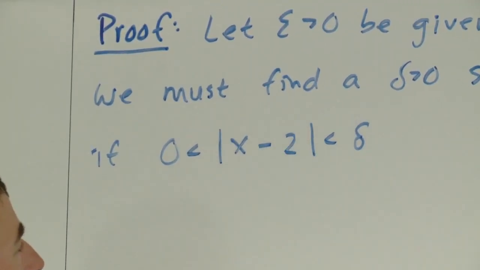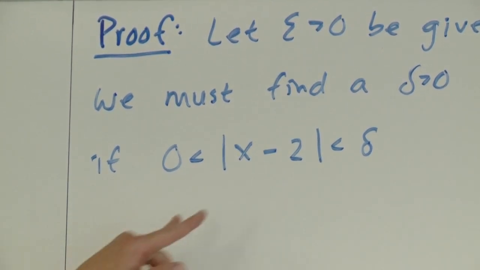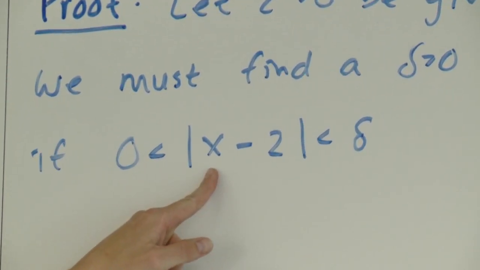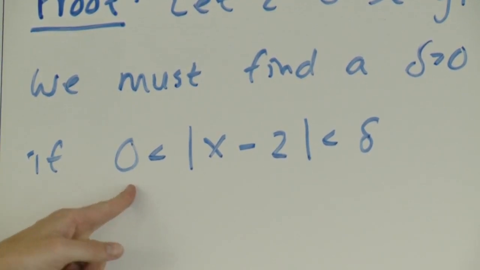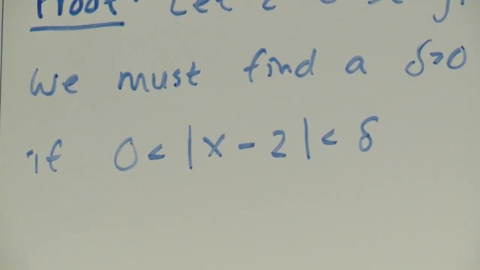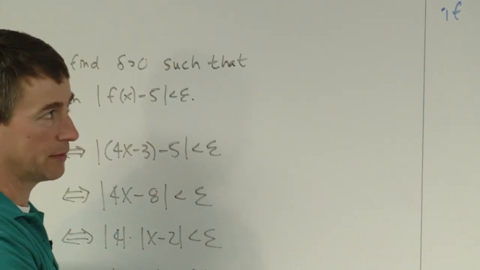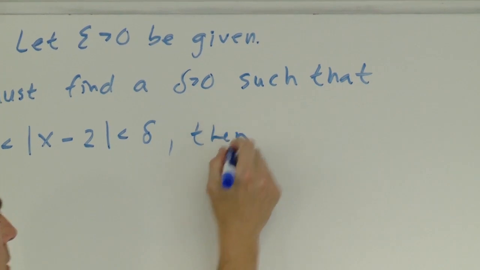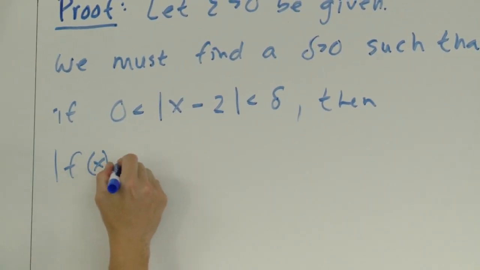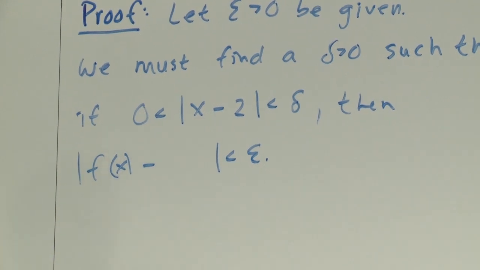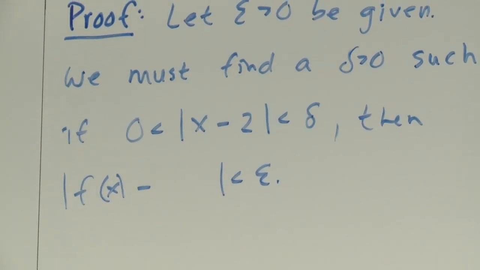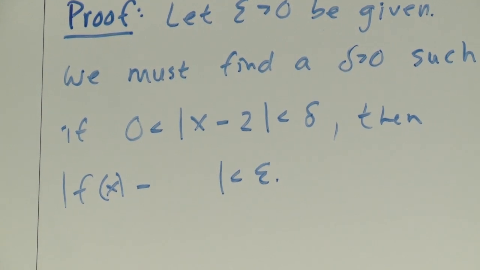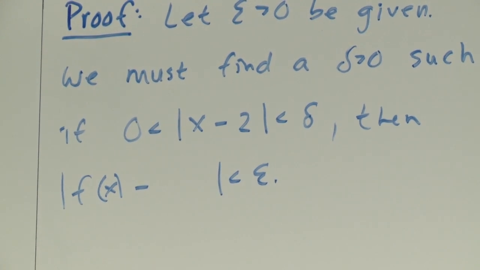And just as a reminder, it won't be relevant in this problem, but in the next one it will. What does this 0 prevent x from equaling? If x minus 2 is strictly greater than 0, x can't equal 2, right? So in this case, it's no problem because there's nothing funny happening at 2. But in our next example, there will be, so we'll need to pay attention to that there. If that is true, then it's supposed to be f of x minus something is less than epsilon. And in this case, what are we putting there for our limit? We think the limit in this problem is 5.